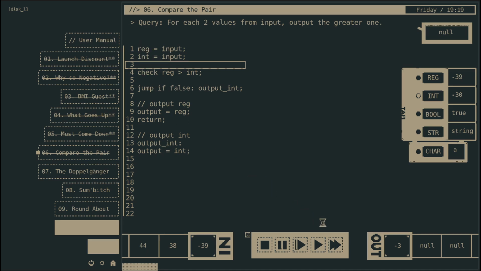Yeah, okay. It's weird on how it shows that, but I kind of get it. What's going on here? I really don't know why we're not getting that last bit. I mean, it's still not the optimal. I mean, maybe, I don't know. So jump if false to output int. Great, that's fine.